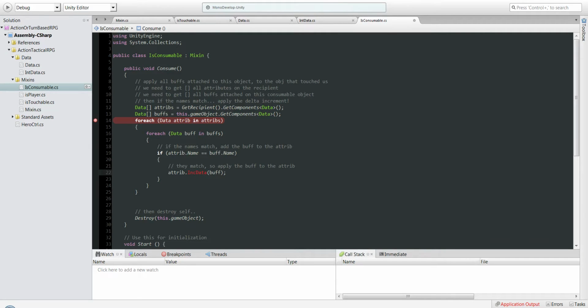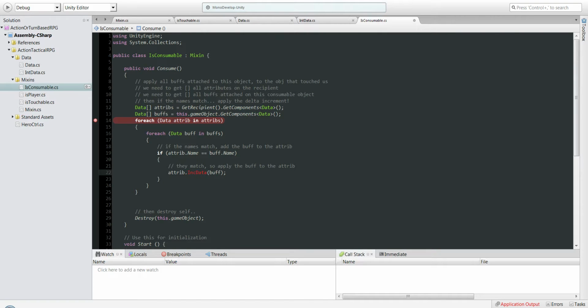Oh, but wait, what type of reference is this? It's a data. It's not an actual int data. We've got a reference to the base, right? So we didn't actually implement the interface in the base.